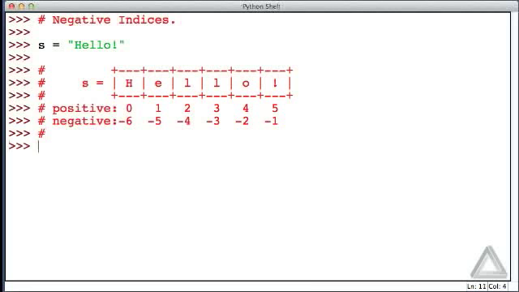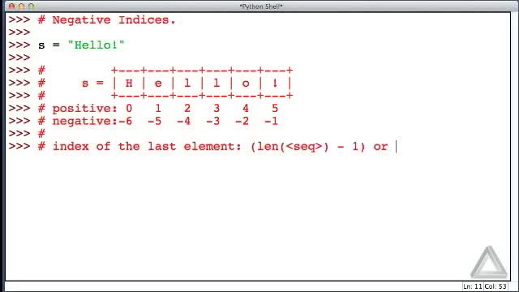In general, the index of the last element, if we're using positive indices, would be the length of the sequence -1. Or, more conveniently, if we're using negative indices, it's just an index of -1.